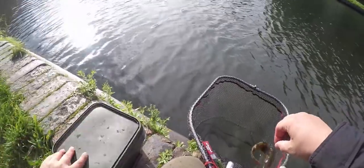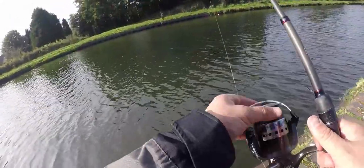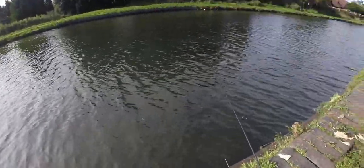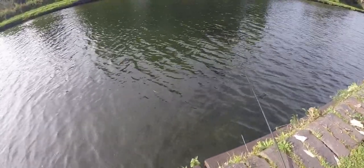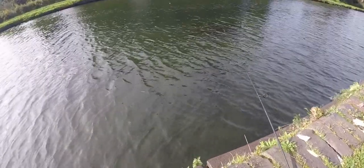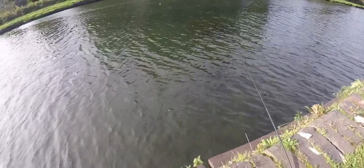I like that float sound — the fish is swimming, swimming, and you can hear it. Bloop. The float just disappears, that means the pike has got the bait. I'm not waiting. Some people say you need to wait a bit more to make sure the fish swallows the bait, but I don't want to do that. A pike can swallow too deep, so I don't want to mess around. Better if I lose the fish than hurt that fish.